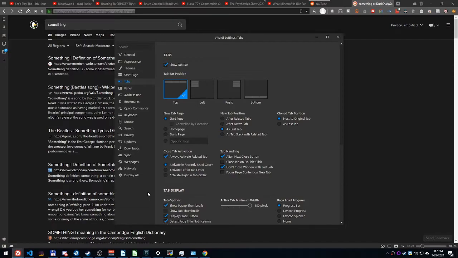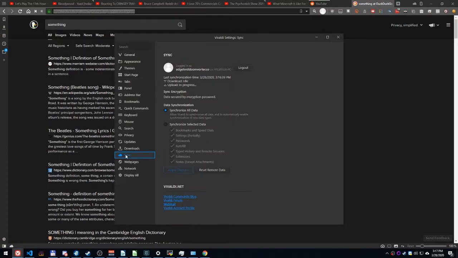With Vivaldi, all your information can be completely hidden. They also have synchronization with Vivaldi.net. You create a username and a password, and you also create an additional encryption password. And what this does is it makes it so that all of the data that's stored on their servers is encrypted. It's garbled gibberish to them. They don't know what any of this is. They need my encryption key in order to get to it. And the only person who knows that encryption key is me. That encryption key doesn't go over to them. It stays on my end.